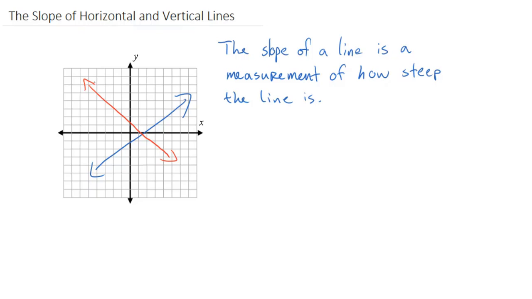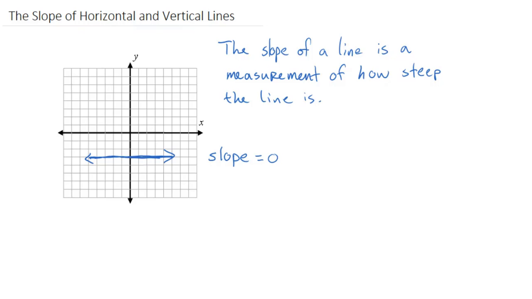So with that idea of the concept of a slope being how steep the line is, now we'll look at horizontal lines. When I have a horizontal line, and we're thinking in terms of the steepness of the line, what seems most intuitive to say is that the slope of a horizontal line is 0, because it really doesn't have a steepness.